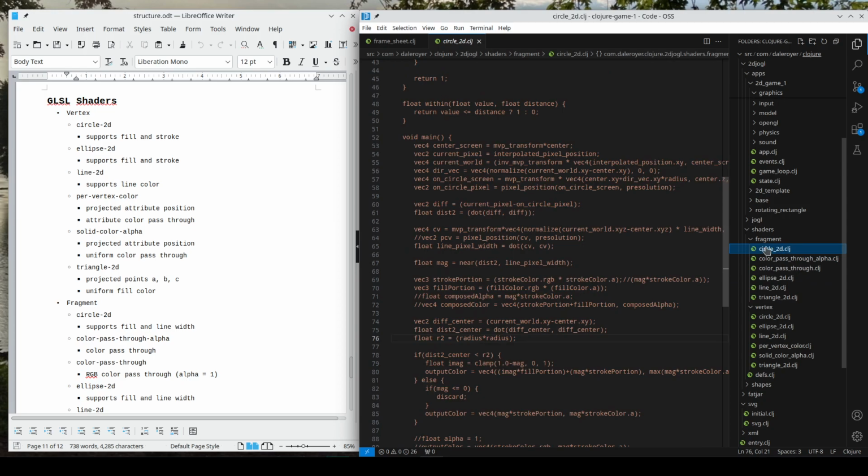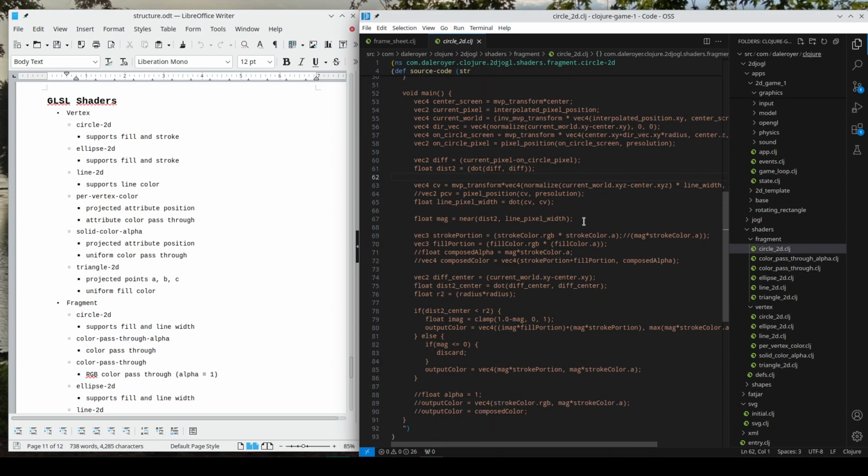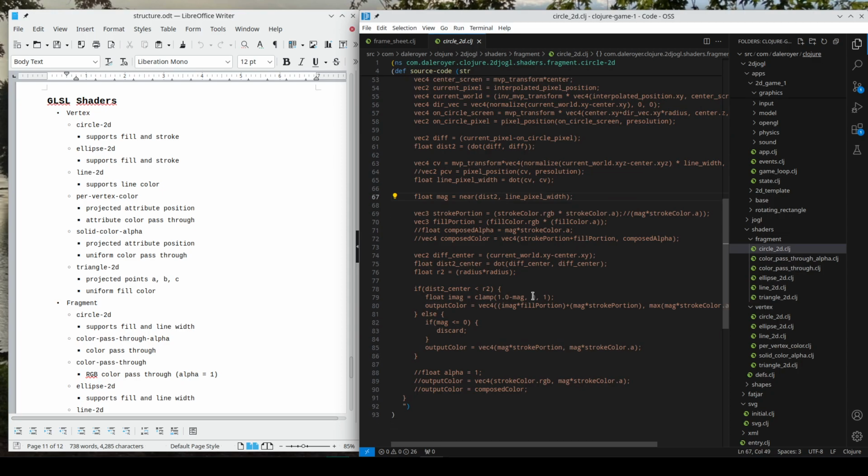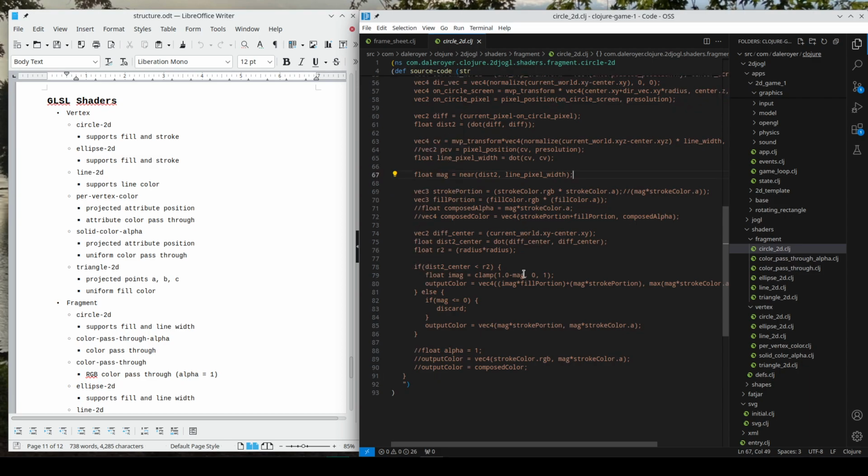Circle and ellipse are roughly the same. The only difference is they have fill characteristics as well. So the code here is the same. We're using a distance function from the center of the circle. The only real interesting bit is the mix between the fill color and the stroke color.